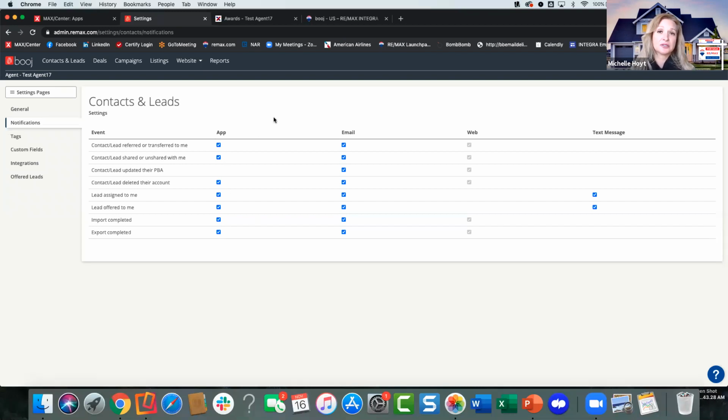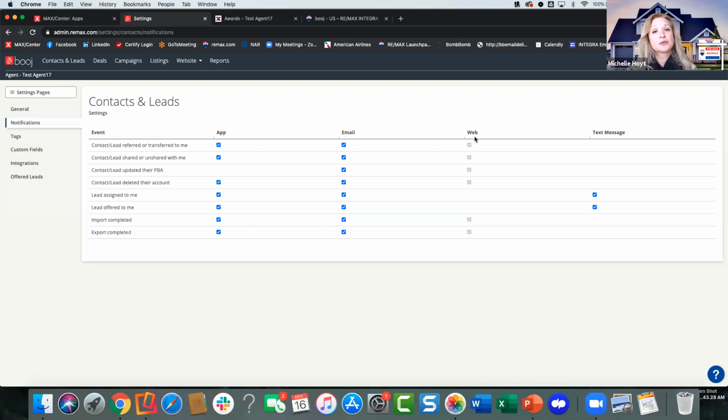So what this is going to do is tell the system that when those push notifications get enabled, you are going to be getting those on the app that you have on your phone. Now you want to get email notifications as well. It never hurts to have a backup. I know the last thing you need is more emails, but this is also going to make sure that you get notified whenever these different things happen. We'll talk through what each of these are.